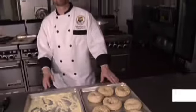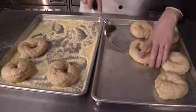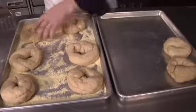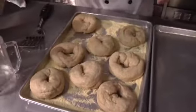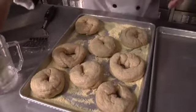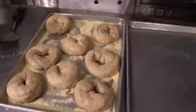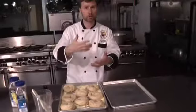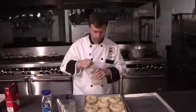Welcome back to Cooking at the College. I'm your host, Chef Brent McCarthy. We have our bagels just taken out of the water, and I'm going to re-wet them just a little bit — this will help the poppy seeds and sesame seeds stick. You can do different kinds of toppings: dried onions work really nice for an onion bagel, and you can mix different things into the dough — a blueberry bagel, a chocolate chip bagel. You really have a lot of leeway.